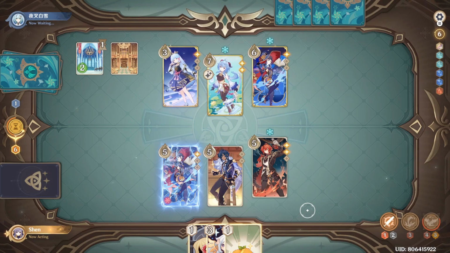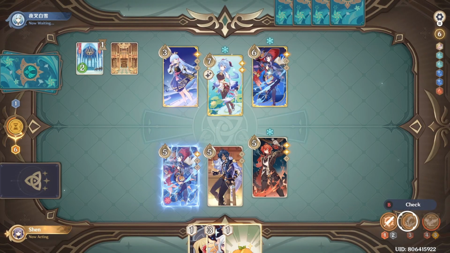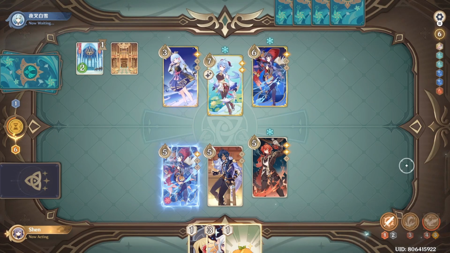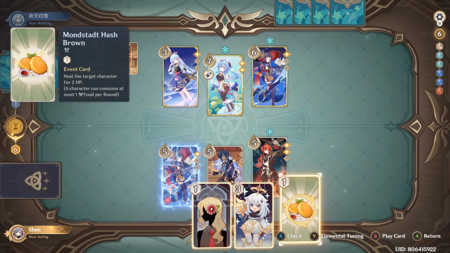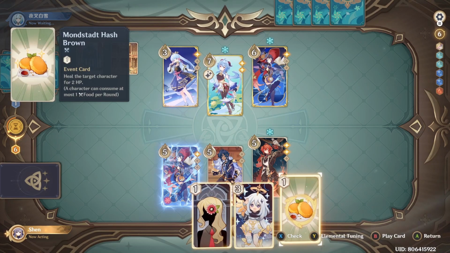So here you can see me wasting some time, not really doing anything because I thought that it was my opponent's turn. But I completely forgot that Mona was able to do a quick swap over to Diluc. And it is going to take some time for me to realize that. And yep, now I've realized it and I think, oh wait, I need to sacrifice some dice in order to do damage to Ganyu.